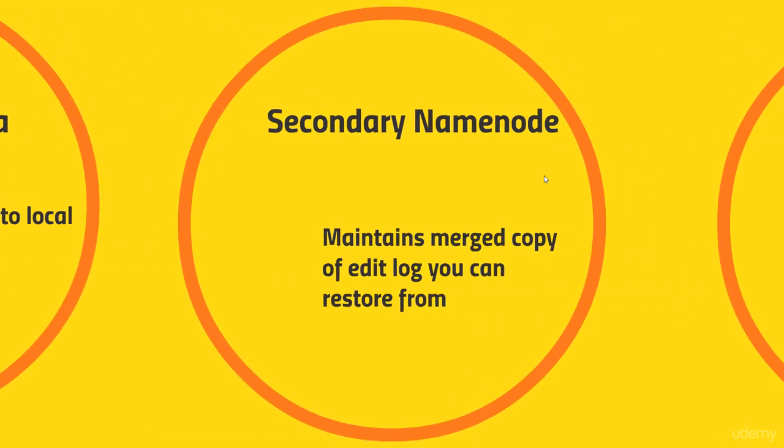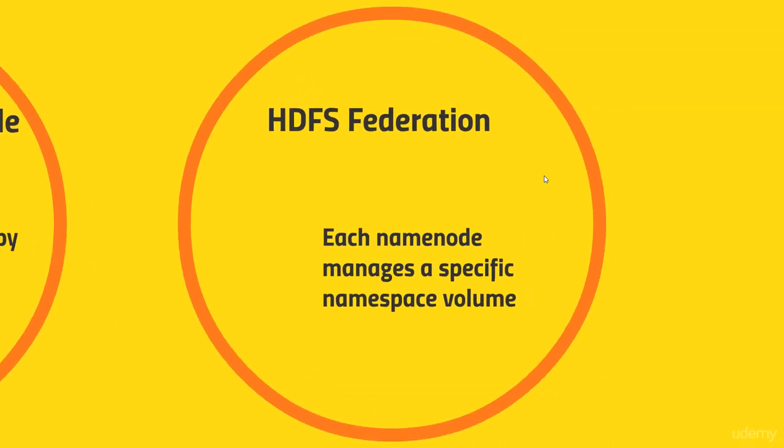You can also run secondary name nodes, and it's not actually what it sounds like. You're not running an actual second name node at the same time. It's not a hot backup. All it's doing is maintaining a merged copy of the edit log from your primary name node. So it's not really a name node per se, it's just maintaining a copy at all times of that edit log. This is a little bit better than the previous situation, where if you do need to restore from a failed name node, you can do so from an edit log that has a more up-to-date copy from your secondary name node and spin that up on your secondary name node.